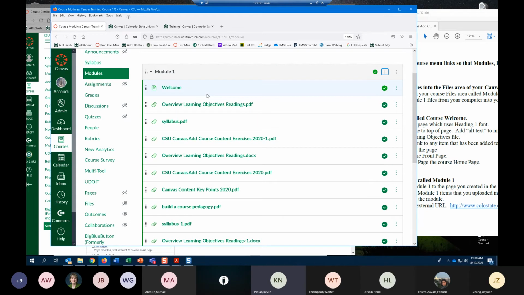You can make it a home page, and as you create additional pages, perhaps a unique page that talks about the course objectives for each module, you would create that page, and then you would just add it to the appropriate module by clicking on plus and pages, and then finding the appropriate page to add to that.